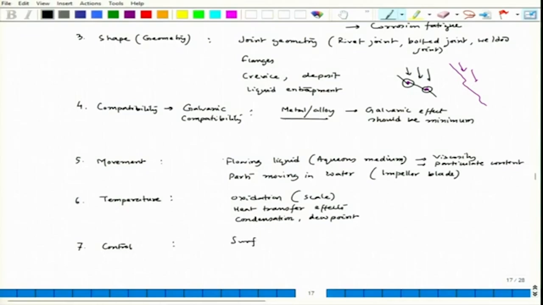Or control part. Similarly, let's say when we paint some object, we should be careful that the surface is properly prepared. If the surface has dirt, scales, or oxide films at some localized portion, then definitely that painting will not last long. It will fail quickly. So again, those design aspects will come into picture. So we can say that it's surface cleaning, surface preparation. Surface preparation indicates cleaning or washing, if you include all those.